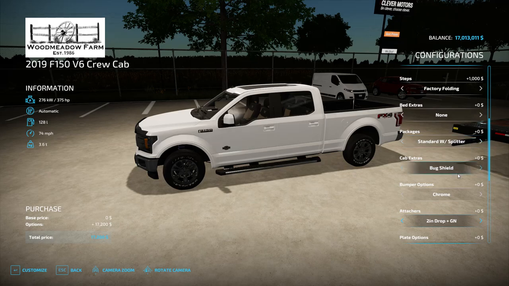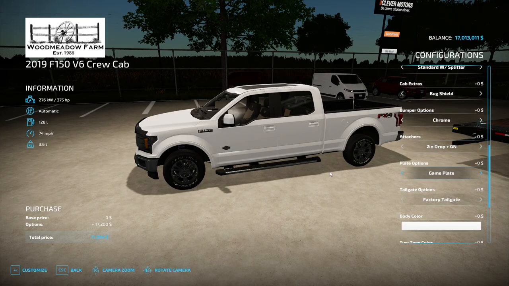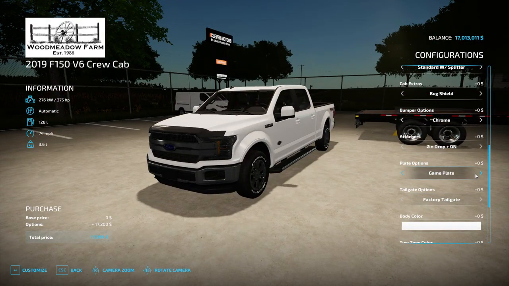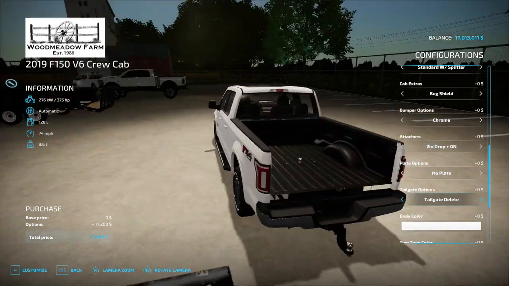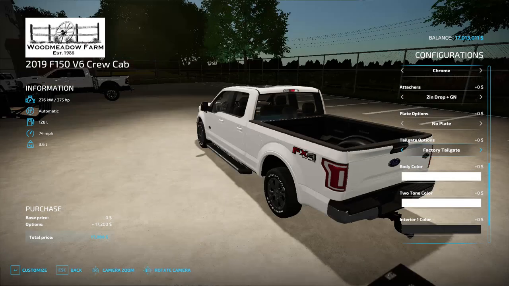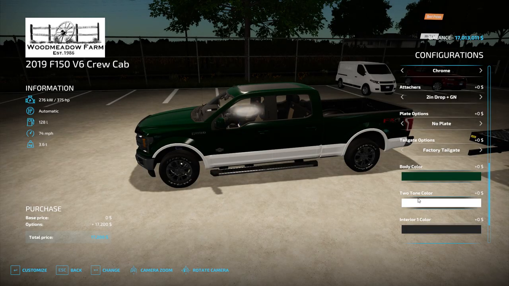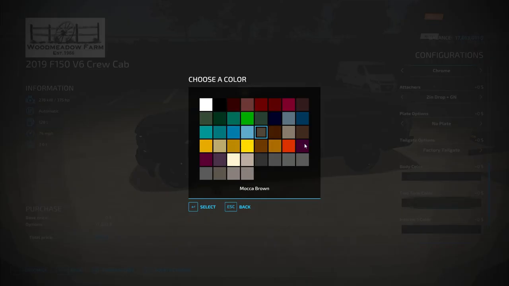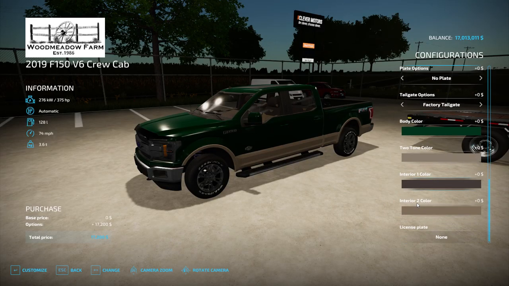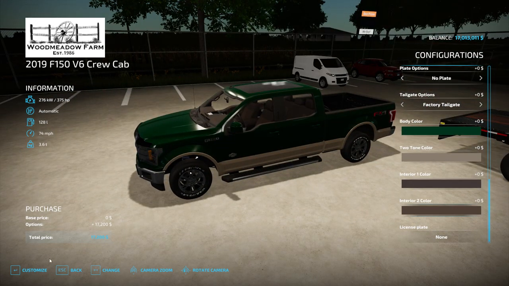Attachers none. Gooseneck. Do 2-inch drop in gooseneck. Plate. Game plate. Oh, Nebraska. Farm. Okay, none. Factory tailgate, tailgate, delete. Fifth wheel gate. Alright, we'll do the factory tailgate. Body color. You guys already know for a Ford. I like this color. Yo, it looks so good. It looks so good. Interior color. Do the King Ranch. Yeah, customize.